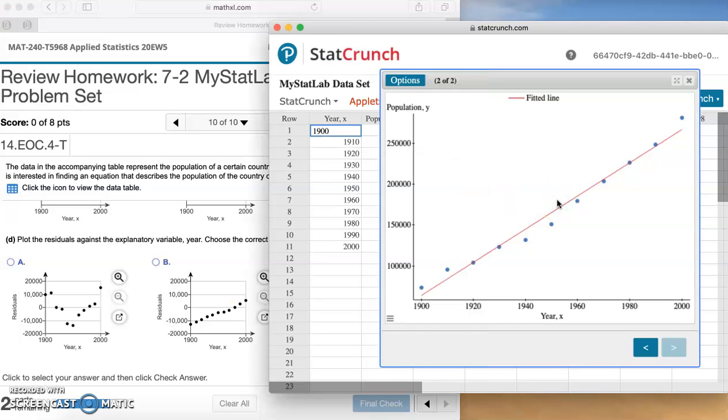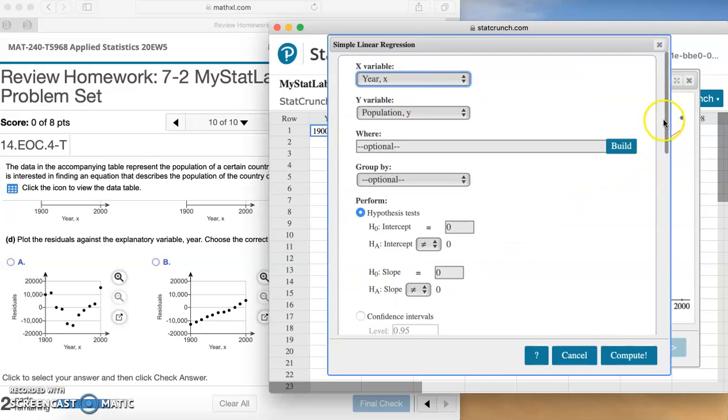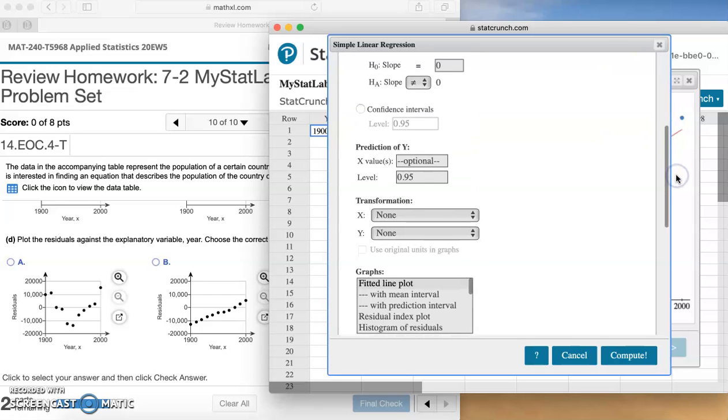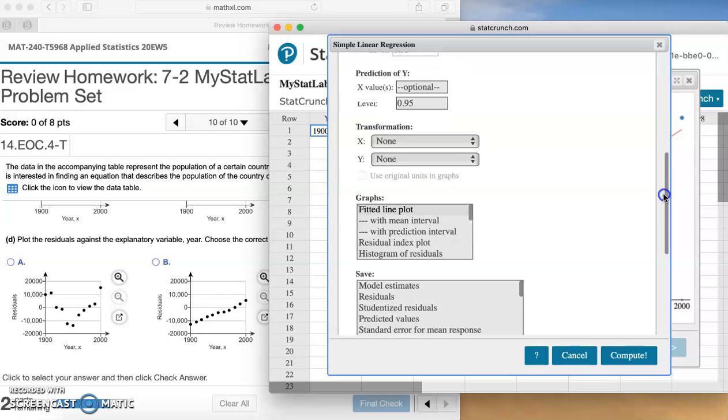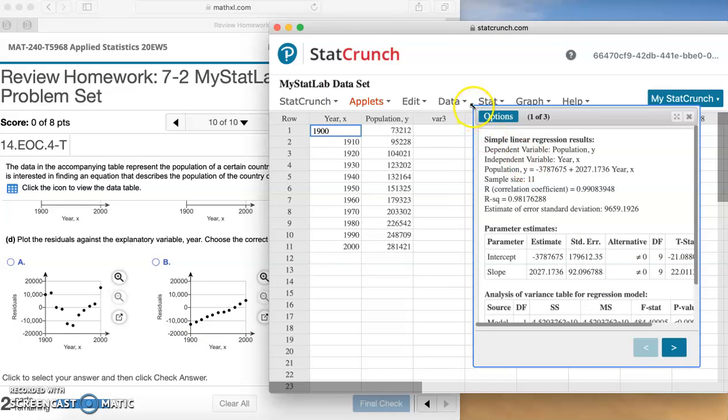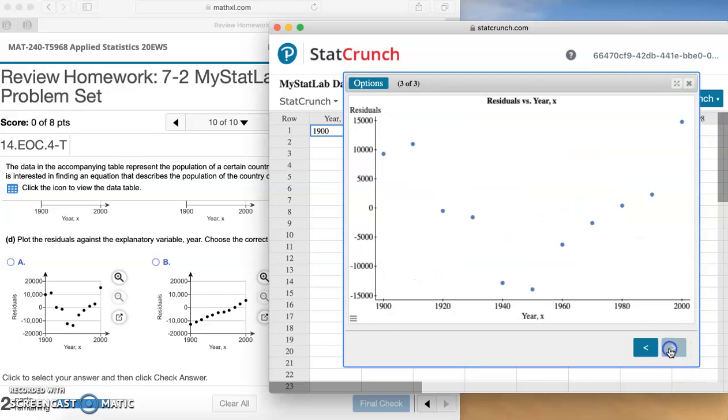All right, now we need to do the residuals plot. Now, this one does not get automatically generated. So you can click options here, go to edit, and go back to your original options screen and update it. Now, again, once you've done these a few times, you know to go ahead and go down and select these. So we could have selected these from the original screen, but I just wanted to show you guys how you go back and change the options. So I'm going to hit Control or Command, depending if you're using a Mac or a PC, and get that residuals versus X values. Remember, here you have your residuals, and down here you see that the year X is your X axis again. So we're going to go ahead and click Compute again, but I don't see the graph here. That means we need to keep clicking over until we see it.